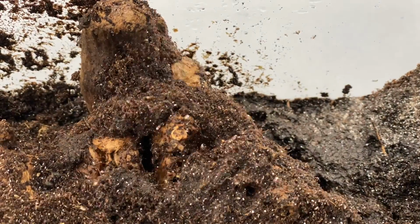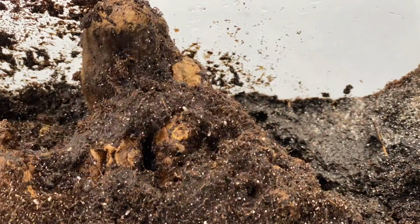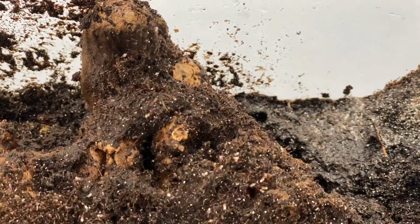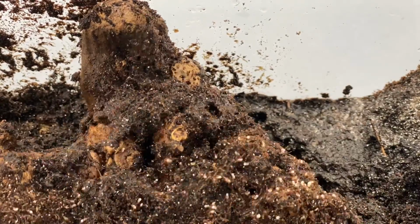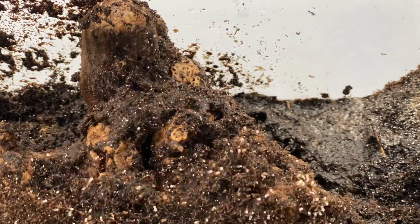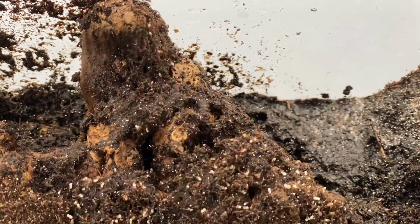So here we speeded it up, and you can see as the drips increase into the tank, the activity becomes workers with brood. So they start running around at first, and then you can see that they start to build up by bringing the brood to the surface.